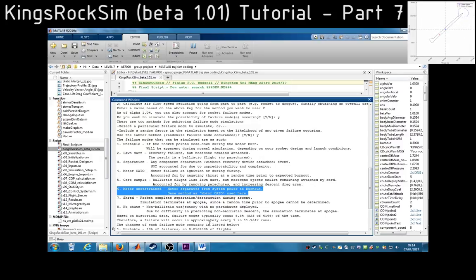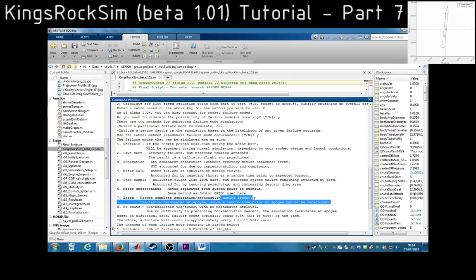This is assumed that it can happen at any point during the firing. So your motor may seem secure initially and the rocket takes off, and then maybe the motor flies out from the front end of the rocket because it's not restrained within the body. So the same method to simulate that is used as it is for option number 4.